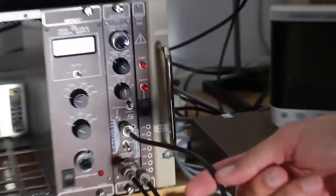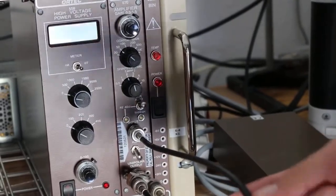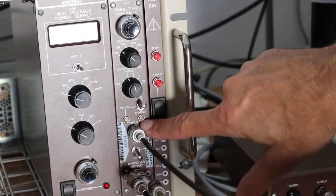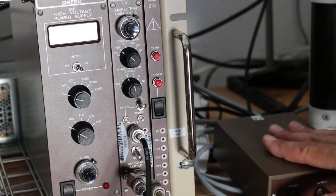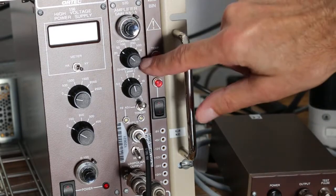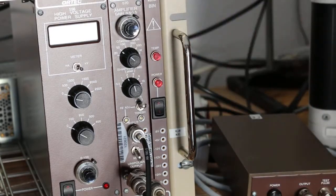And let me zoom in a little more right here. This is sort of a critical step. It's going directly into this thing labeled input. And if you recall, this is the amplifier. So the first thing we do when we get a signal from the preamp over here is we immediately send it to the amplifier to boost it even further.